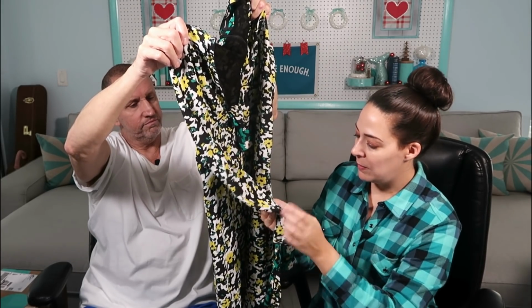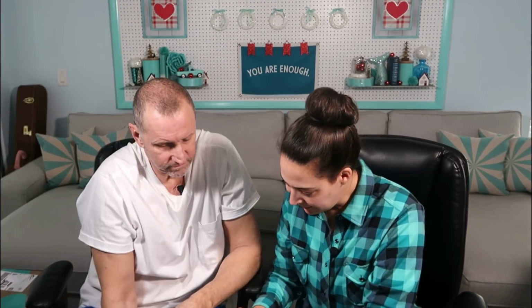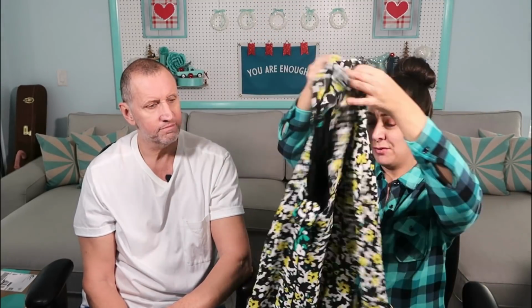It also has a little bit of a stain. Put this down. See that peachy color? It's nowhere else in the print. But it looks like it's not a stain. There's no other peach in the print. But again, it looks like it's meant to be there. It's so tiny. Look at the front, I didn't even see the front had a bow. This dress was probably, I'm going to guess, $800.